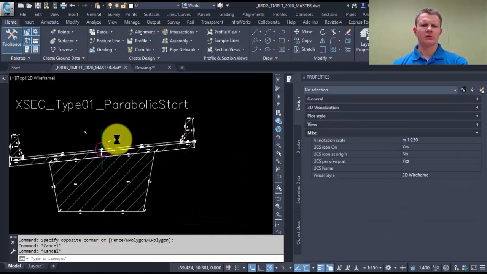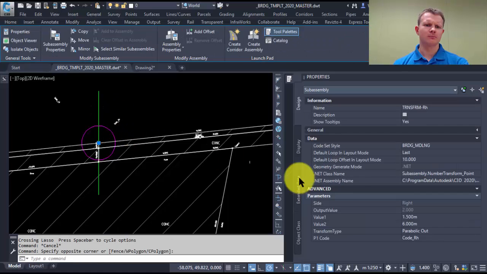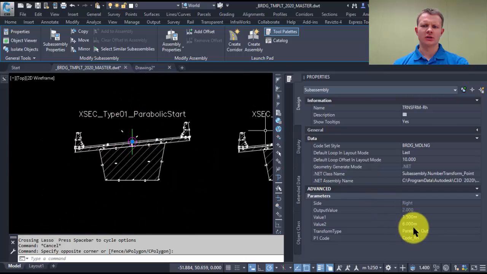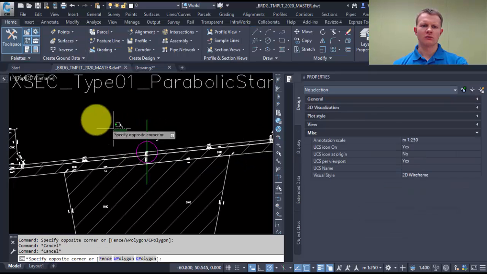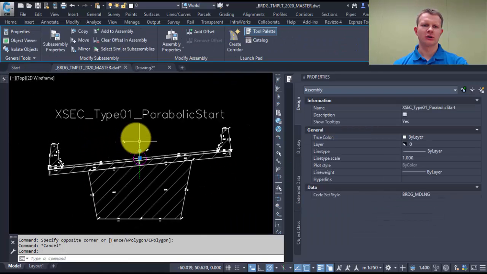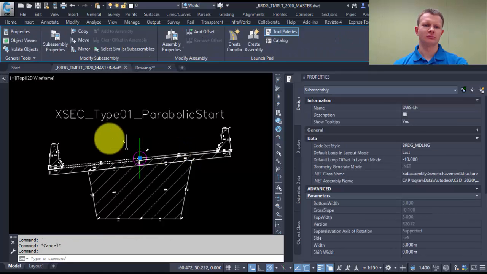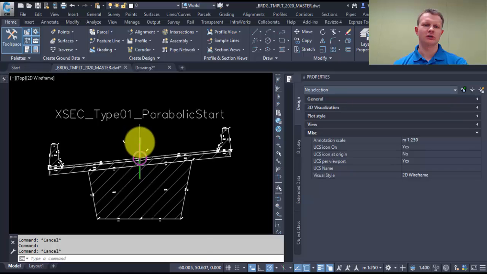Okay, and here what it does is, for the start of a bridge, it does a parabolic out transition from this value to this, and then the same on the other side, because here the assembly is built as a road would be built, with two sides.